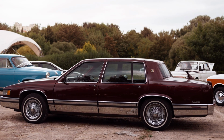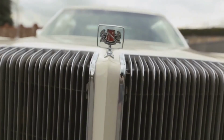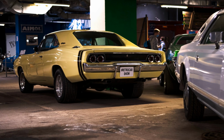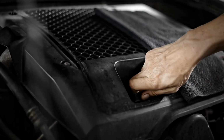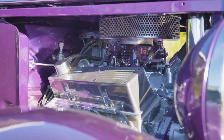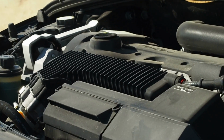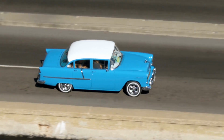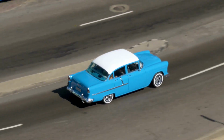Buick Roadmaster LT1. The legendary Roadmaster name made a comeback in Buick's lineup in 1991. After being absent for 33 years, it returned with a fresh new look, offered as both a luxurious sedan and a long roof station wagon. But what really set this version apart was what Buick engineers managed to tuck under the hood. They found a way to squeeze in the same 5.7 LT1 V8 engine straight out of the Corvette. That powerhouse delivered 260 horsepower, which was more than enough to turn this full-sized wagon into a proper hot rod. Even with a curb weight tipping the scales at over 4,400 pounds, the Roadmaster could still outrun plenty of muscle cars of the era.